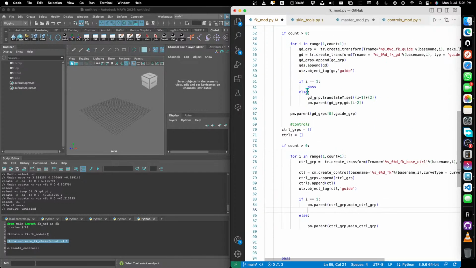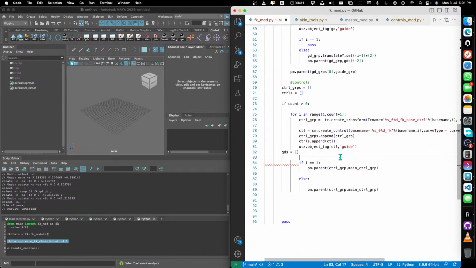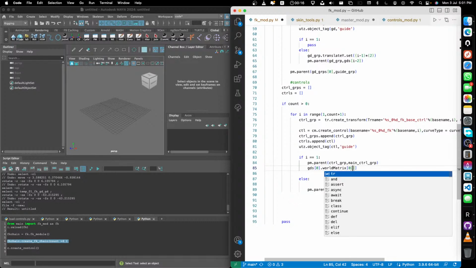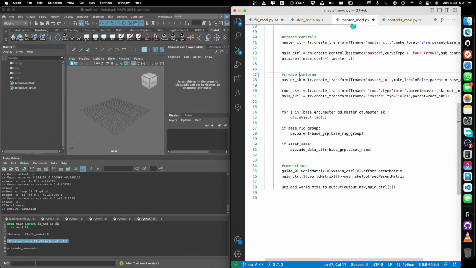Basically we have these guides. Guides zero dot world matrix zero. That's how we connected, right? Totally forgot about that.